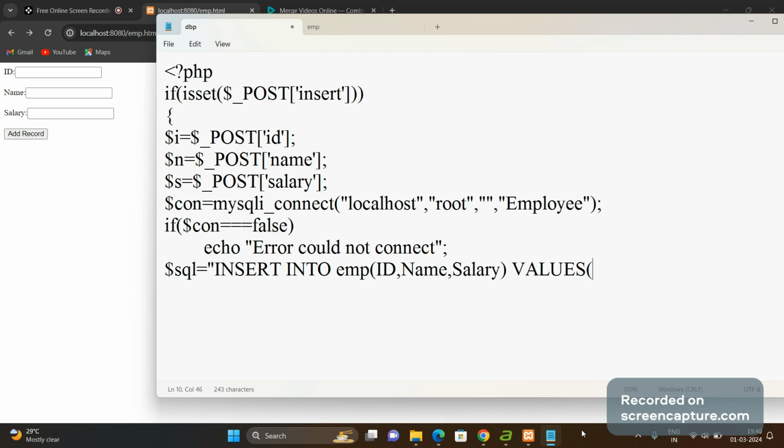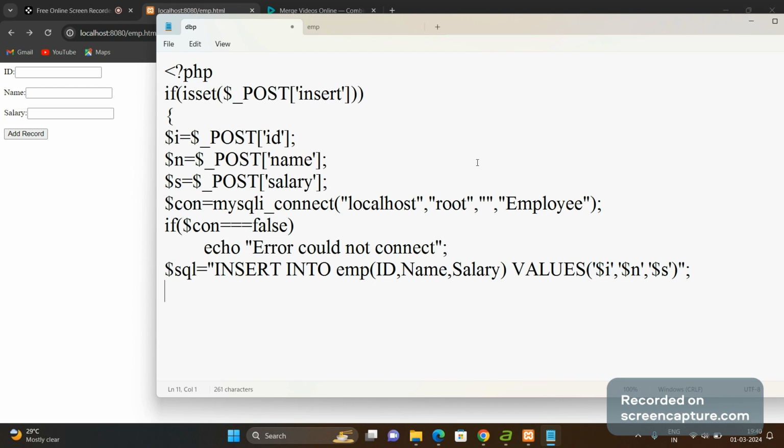In front of values parenthesis, we have to give the values, and those values are available in our i, n, and s variables. We give them in single quotes as variable names: '$i', comma, '$n', comma, '$s', complete the bracket of values, close the double quotes of the insert query, and end the query with a semicolon.